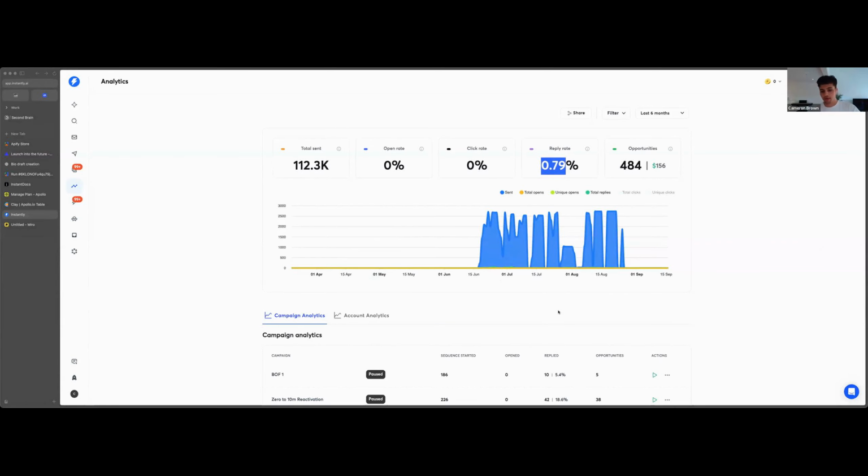You obviously can only get away with a 1% reply rate if you're sending enough emails. If you're sending 200-300 emails a day, you can't really get away with a 1% reply rate. If you're only sending that much volume, I think you have to incorporate a lot more targeting within the lists, a lot more signal heavy and intent heavy based approach, rather than just a straight TAM approach. If you are going for a TAM approach, you have to send a lot more emails, more than 1,000 a day.